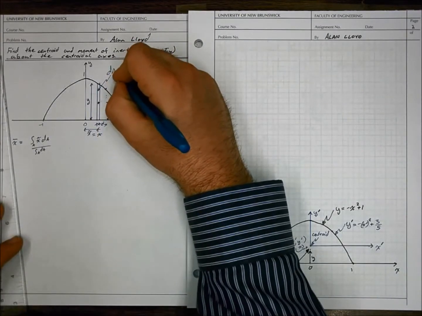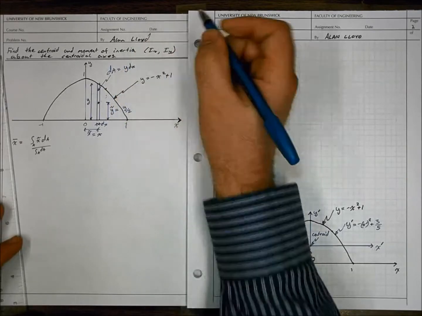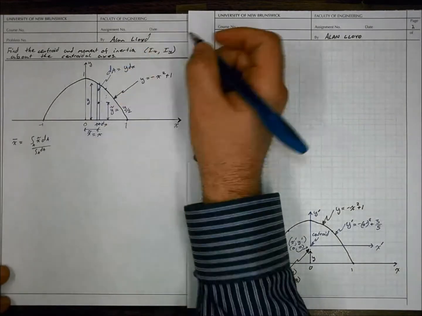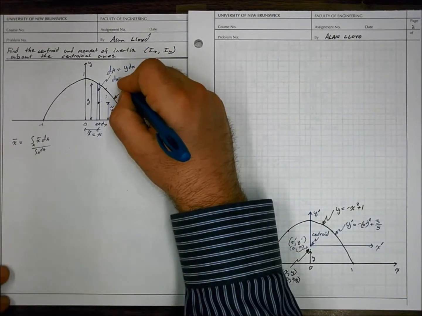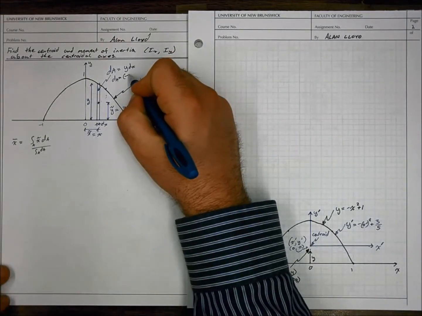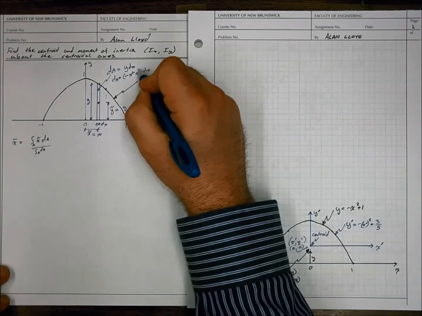And then finally we can calculate the area of this strip. So we can say dA is equal to y dx, the differential area of that strip. And if we wanted to expand that, now we can sub in some stuff. We can go dA is equal to, well, we know y as a function of x already, so minus x squared plus 1 dx.